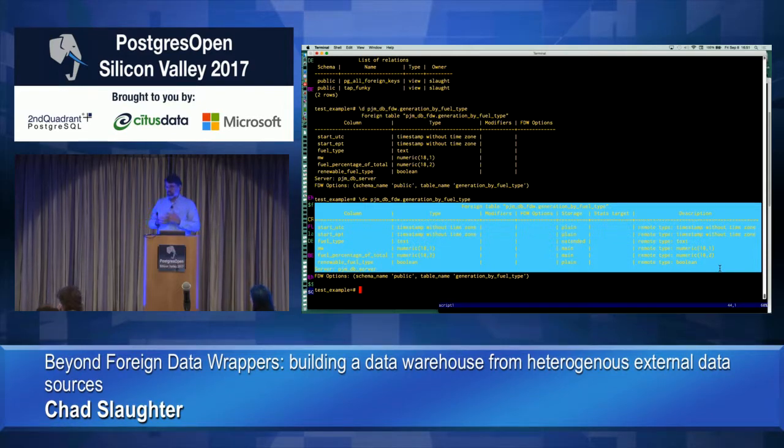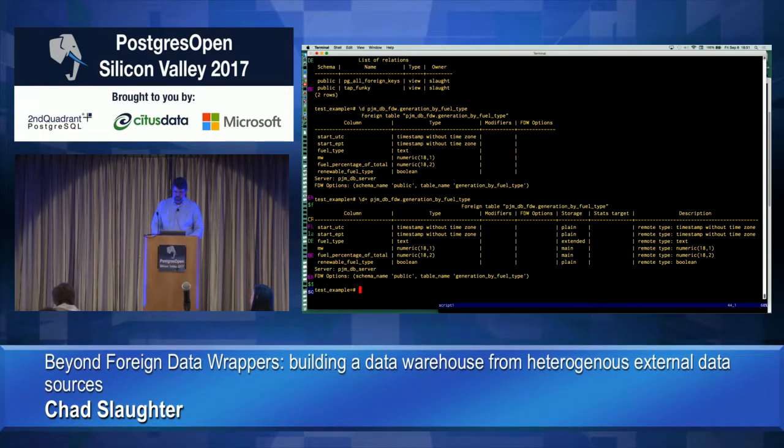In a lot of cases, the values can be mapped. Most people in Postgres know this: MySQL's date type, of course, is awful. So the date has to be mapped to text, and then at that point, you have to deal with converting 0000 into null for Postgres, and then it can be converted to an actual date type, as an example.